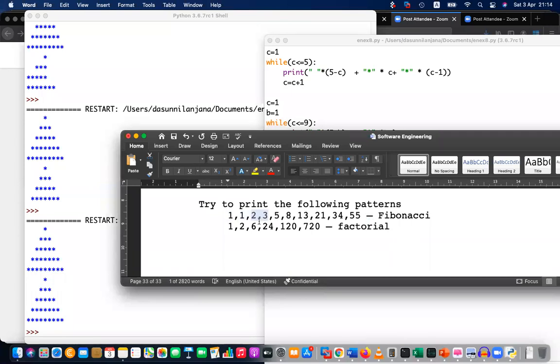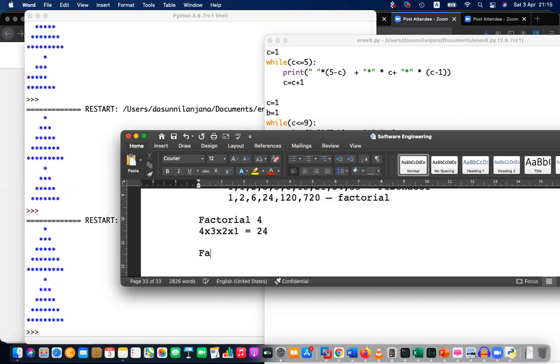The second one is the factorials, actually. 1 into 2 is 2. 1 into 2 into 3 is 6. That 6 into 4 is 24. That 24 into 5 is 120. That 120 into 6 is 720. That is called factorial. For example, factorial 4 is 4 into 3 into 2 into 1, which is equal to 24.